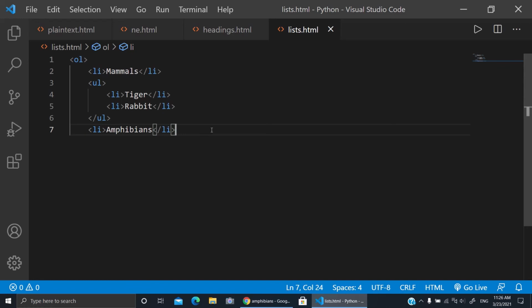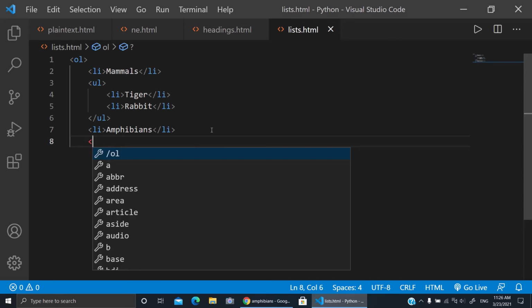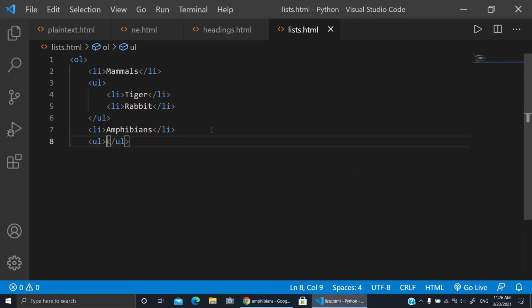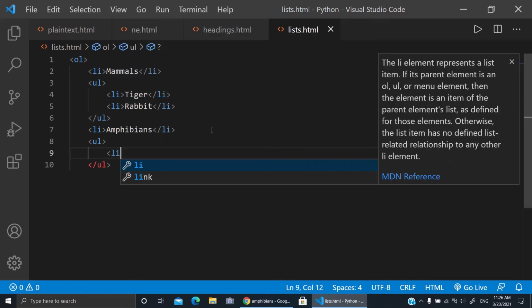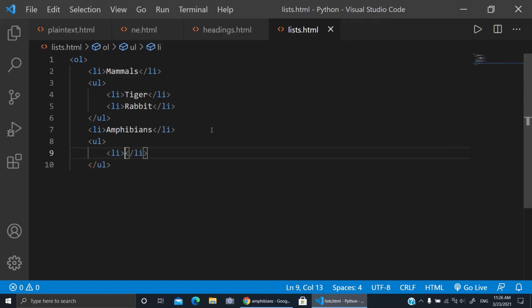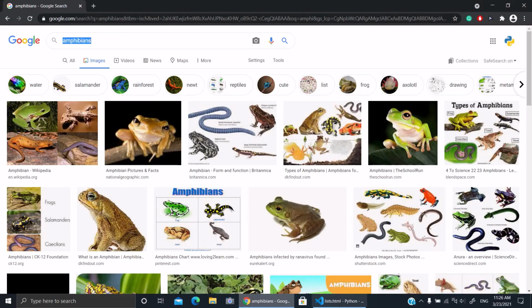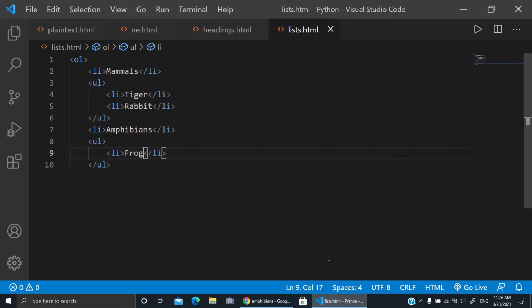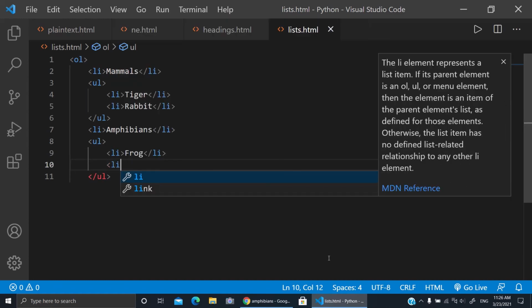Okay, and we'll click enter, and here we're gonna start a new unordered list. Inside of them I'll make a list. For example, I will start with the frog. Now click enter, and I'll put another example.